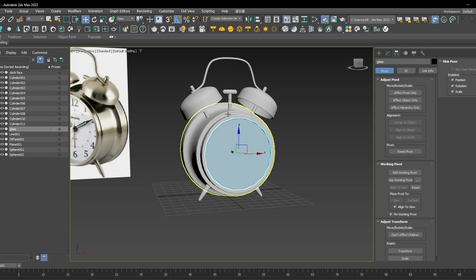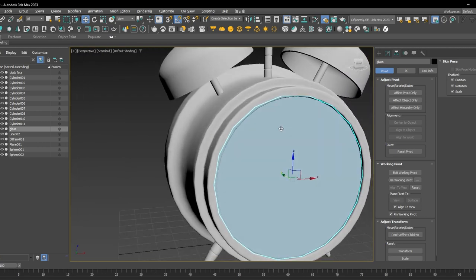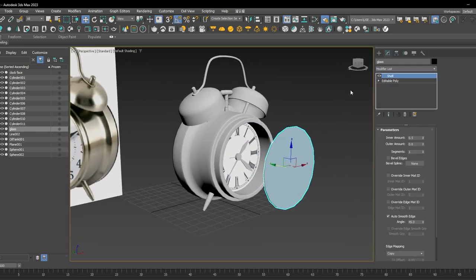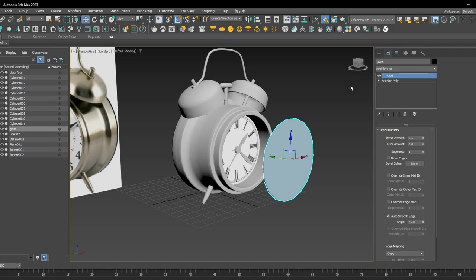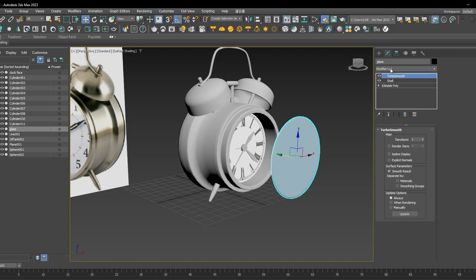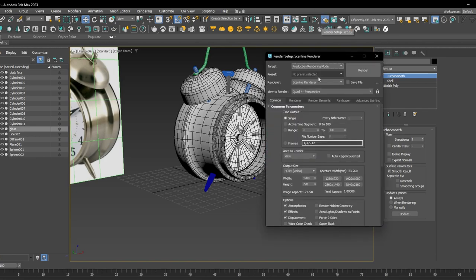Okay, if you want to do some quick rendering to see how it looks like, of course, we haven't really added texture for the hour needles and the rest of it. So we can just put basic colors. So let's have a quick look after we add the materials and see how it looks. Okay, so now pull it out. We're gonna use vray to do it. Yeah, let's add a turbo. Make it really smooth. Okay, so now go to our render setup.